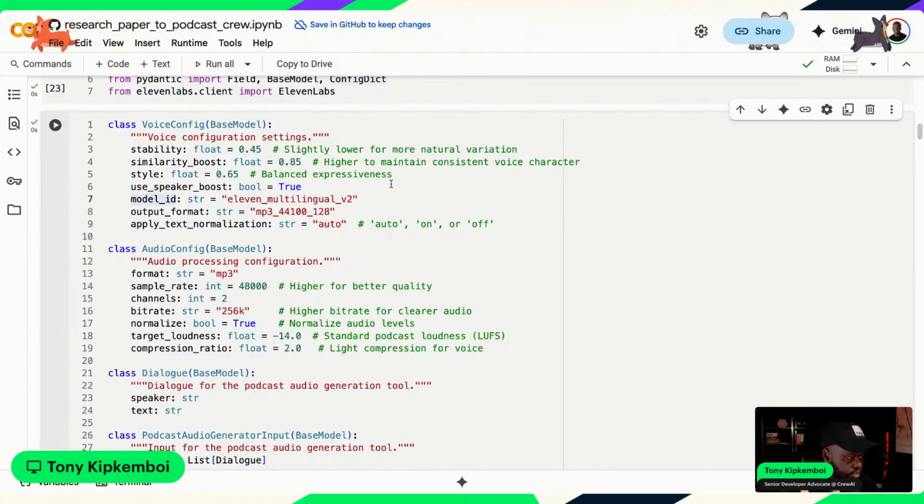And they have different models within 11 Labs. So the one I picked here is 11 multilingual V2. This means it can generate different languages, but it's also the highest quality. I'm sure it's changed at this point. I haven't checked in a few weeks, but this is the best that I could find on there.